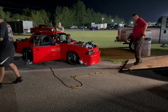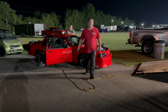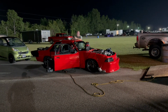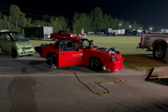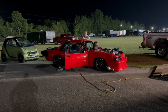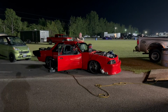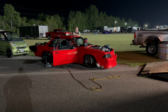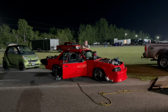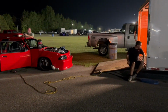To run the finals, we got to race the white G-body. The only change we made was on the shift point. It did ride the converter like we were wanting it to do, but we moved it up just a tad. It lost about a half a G at that point from the previous run, so we're going to try to gain that back so you don't have quite the dip. But when it shoved into high gear, it just killed the G. The goal is to keep the G meter up. If you can keep the G meter up, then you'll be good to go.